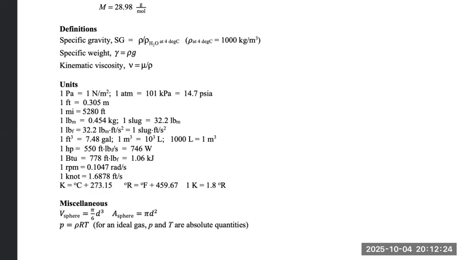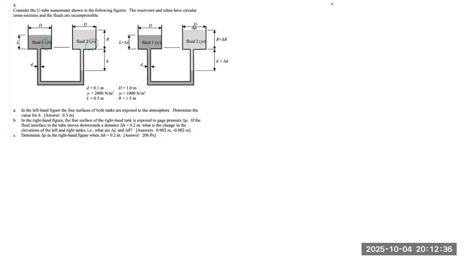Let's go back to our problem now. So we know that the specific weight of fluid 1 is gamma 1, and the specific weight of fluid 2 is gamma 2. And what we know in a manometer is that points at equal elevations represent points of equal pressure. So these 2 points, for instance, at the same elevation from the bottom are at the same pressure.